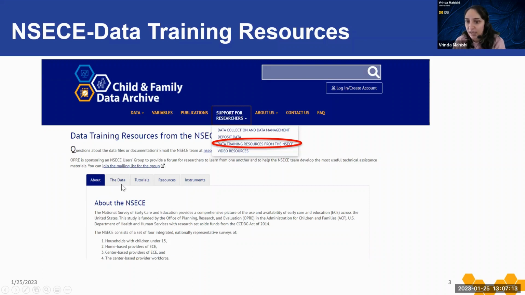Then we have the second tab called The Data, which is an easy way to download the quick tabulation manuals and users guides to help you get familiar with the data sets available. And then once you have decided what files you will need for your analysis, you can click on the links there under that tab to go to the 2019 or 2012 study homepages, where you can learn more about how to either download the publicly available data or apply for access to the level 1 restricted use data.